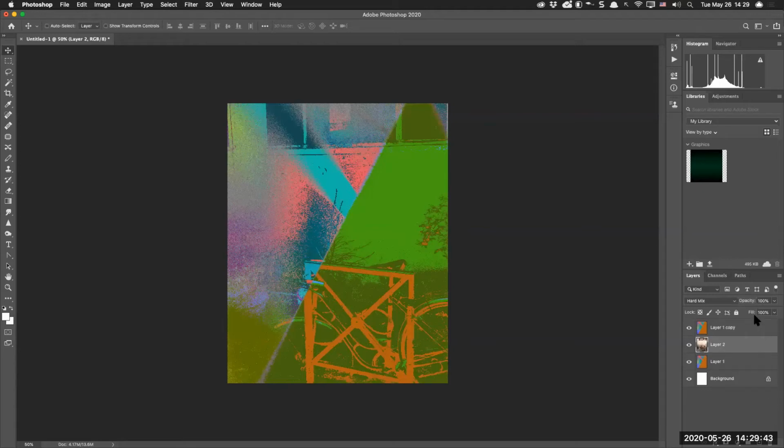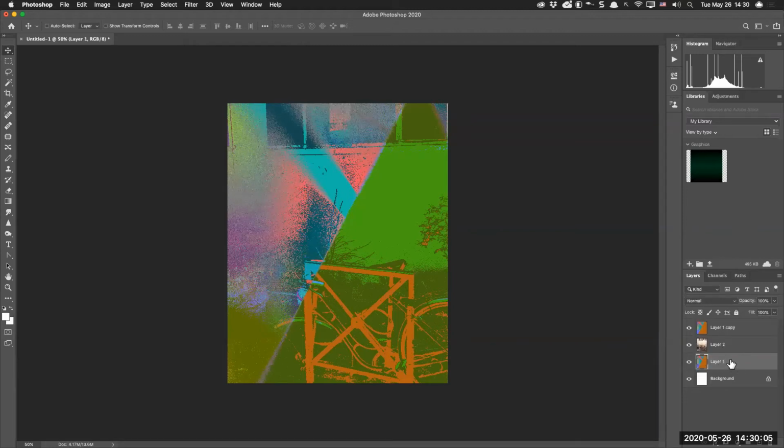So let's review this. What do we have right now? It's layer one, the first layer on the bottom. I will give this one just normal, so that's like what we opened the picture. And the layer two, the bicycle layer, we change to hard mix and opacity 100%. Again, we bring this one back.